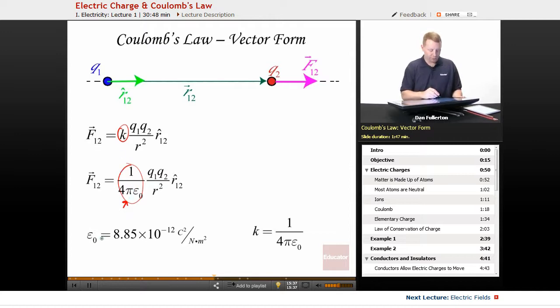If we write it this way, epsilon 0 is 8.85 times 10 to the minus 12 coulombs squared per newton meter squared. And k is equal to 1 over 4 pi epsilon naught. So if you're ever doing these calculations and you see this, easy enough to just swap in k for it if you want, 9 times 10 to the 9th. Or if it looks like you can maybe cancel a pi or an epsilon naught, go from k that way. They're the exact same thing.